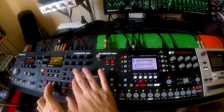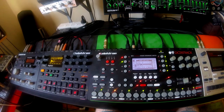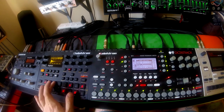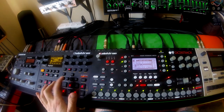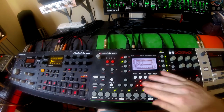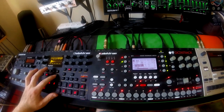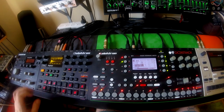And I might move this one with micro timing over here and see what that sounds like. No, that doesn't really work. Let's bring it back. And I think that that's good. But like I said, there are more parts in the sample where things need to stop on the beat to add some room. So let's do that.